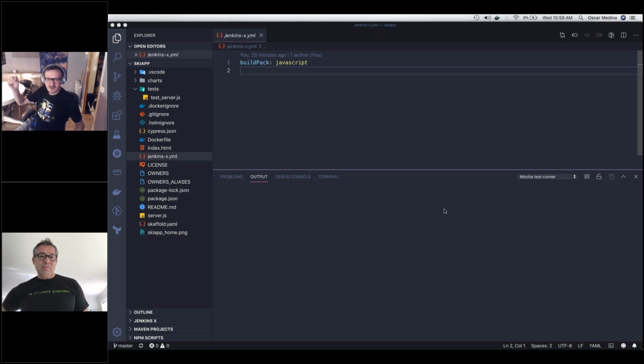So Jenkins adapts to you. Jenkins X is the opposite. It says, this is the process. This is what you need to do. You can tweak it, you can change it, but you cannot get away from the process. So you need to adapt to Jenkins X. So Jenkins adapts to you, you adapt to Jenkins X. So the scope is very different. The flexibility, Jenkins is much more flexible than Jenkins X, again, by design, right?